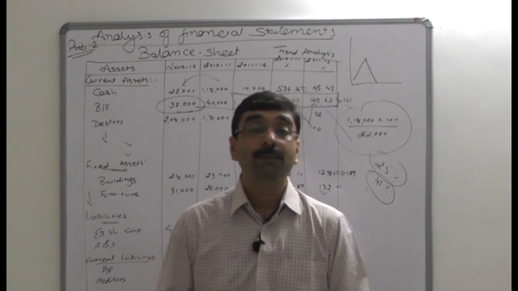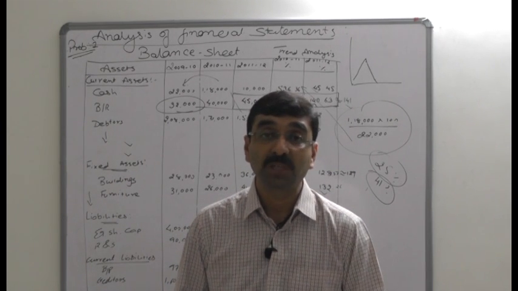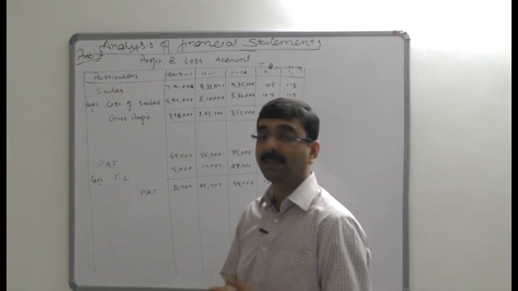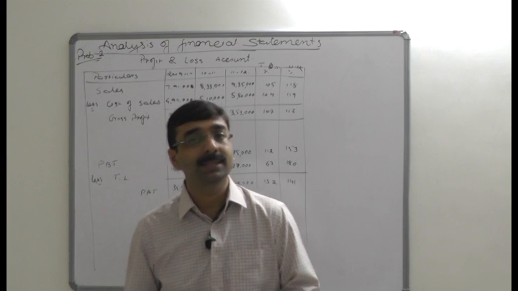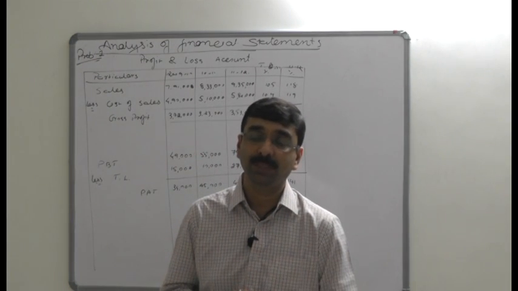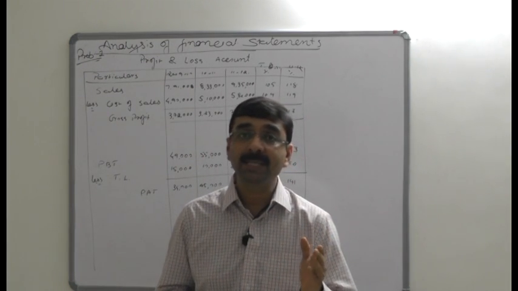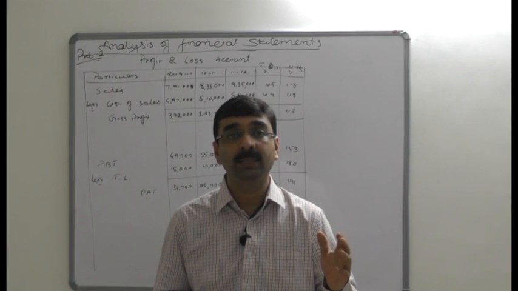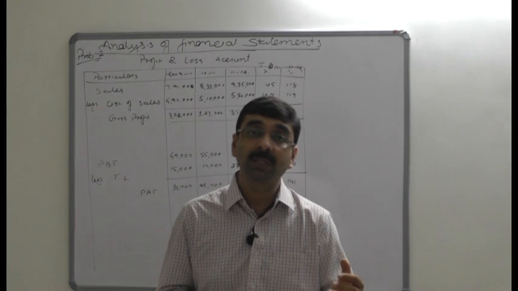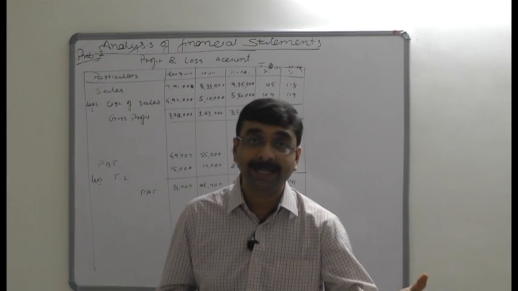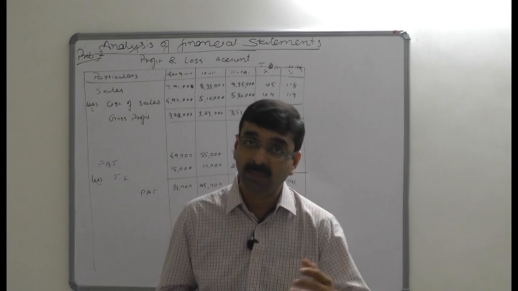Now we will move to the explanation of a profit and loss account. The balance sheet analysis we have already seen. A few observations from the balance sheet analysis: you can check that the liabilities are actually volatile. In case of bills payable, it was a little bit volatile. In case of the amount of the creditors, that also invariably changes.